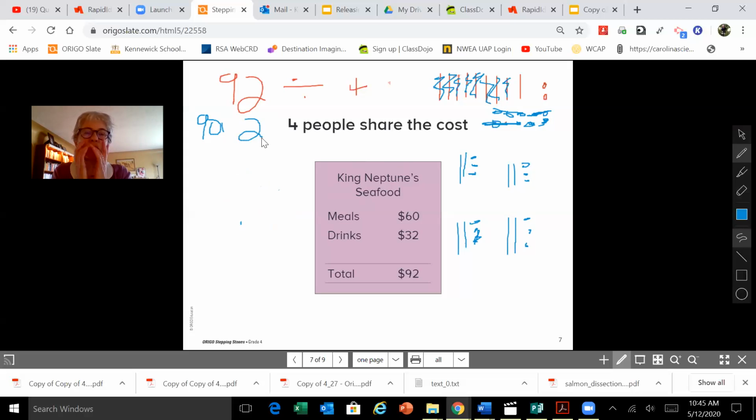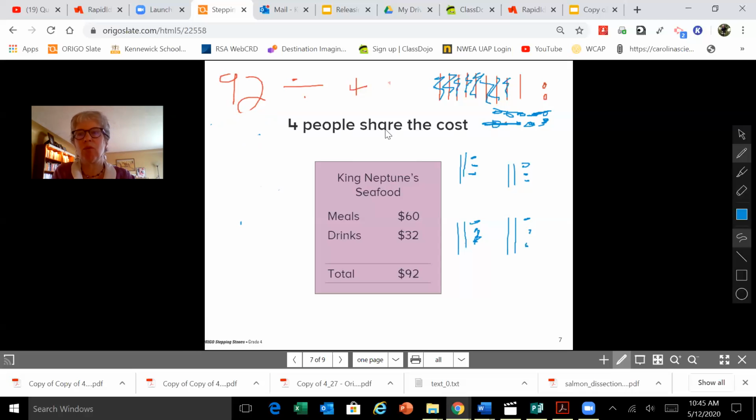Well, unfortunately, when we do this number bond, it's not real clear how we can divide this by 4. So I need to think flexibly. This 92, I can also think of in another way. I can divide this up into 80 plus 12. Oh my goodness, this is when we can think flexibly. And all of a sudden I can go, oh, I see how this number can be divided by 4.